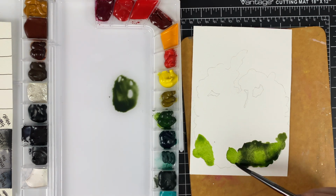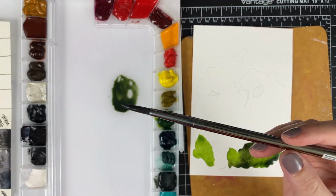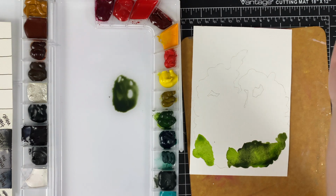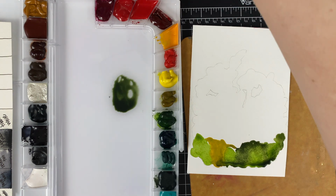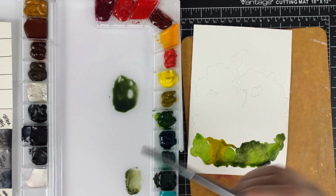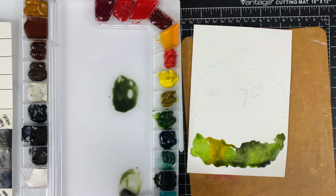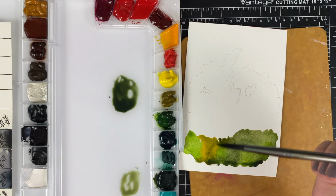For this first floral image, I wanted to do kind of warmer tones. So I'm using a warmer green and some yellows, some oranges, and some reds. And then for my second watercolor image, I use a lot of cool tones. So it's really fun. You can get a lot of different looks.